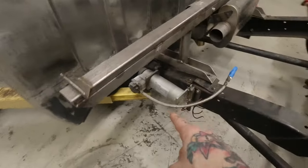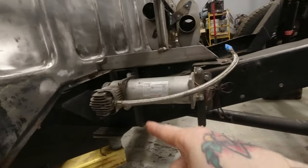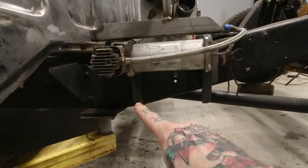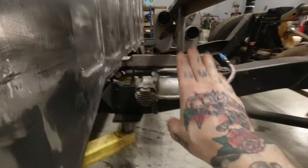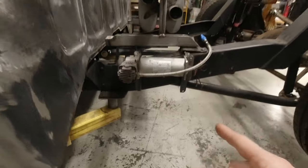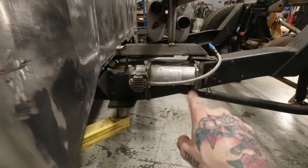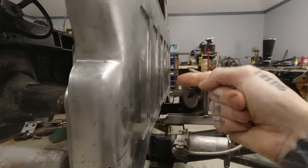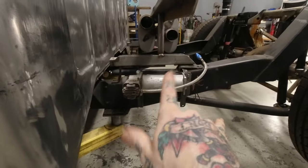Over on this side, in the same space, we've got the air compressor for the air ride suspension. I had my dad whip up these brackets to mount it to the frame in the same location as the battery, and I had him make it double-sized so we could run two compressors side-by-side. We only have one at the moment and I'm only really intending to install one, but I'm just future-proofing. If my dad decides it takes too long to fill up, we can always put a second compressor in there. I'm probably even going to wire in the relay and tie up the wires inside so it'll be ready to go.